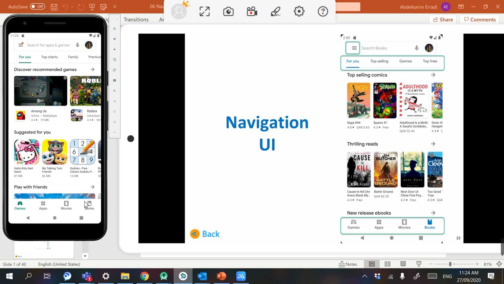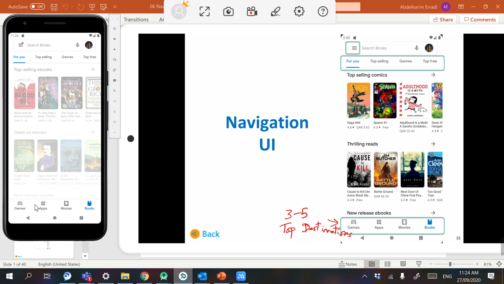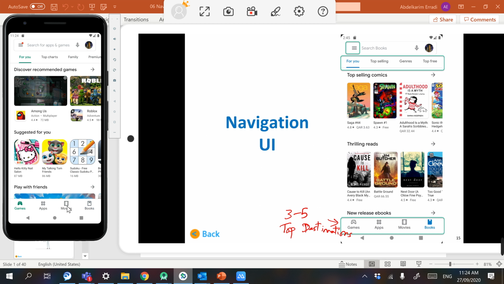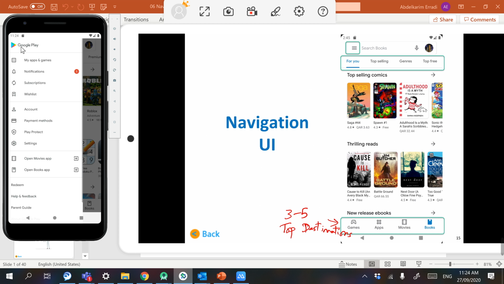And you should limit this bottom nav bar to between 3 and 5 top destinations, no more than 5. This is the recommended design. Now, if you have more than 5 top destinations, don't put them in the bottom nav bar, put them in a nav drawer.